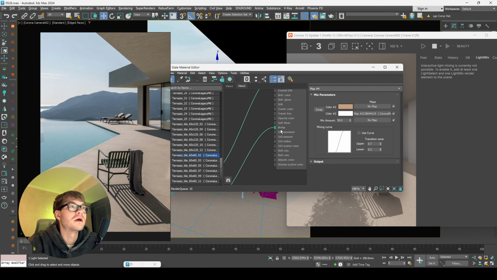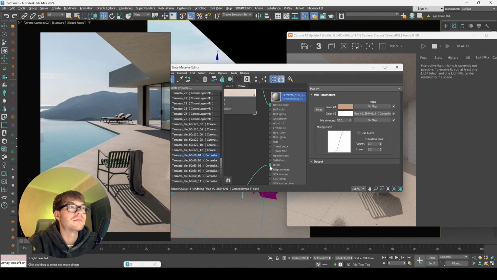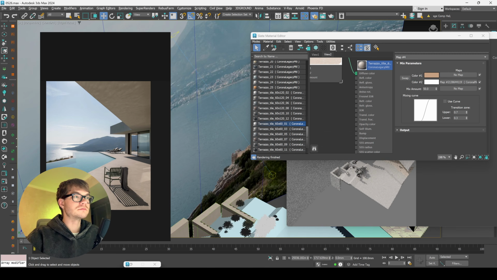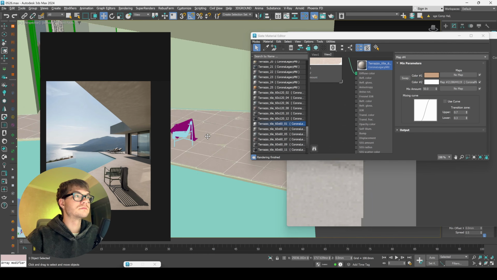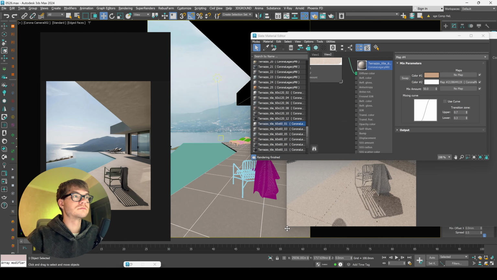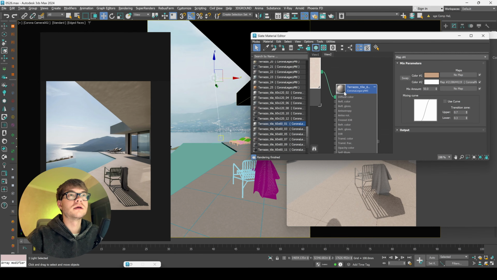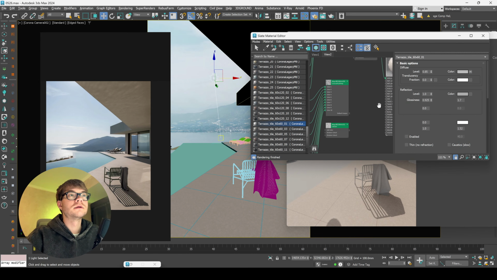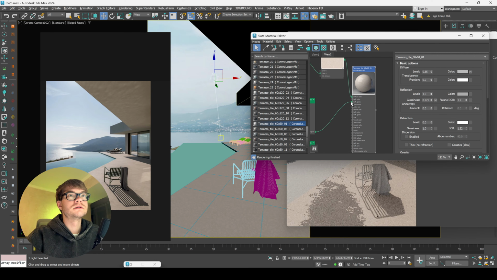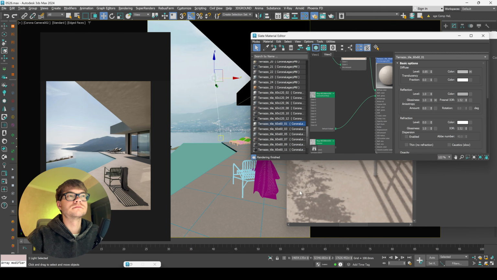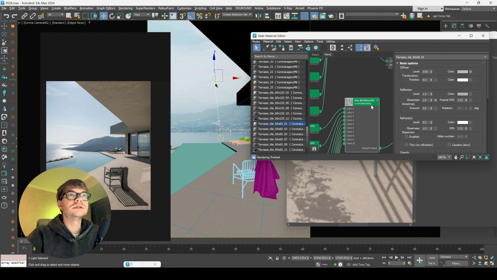Let's see. Is it reflection glossiness? Yep, and bump. Right, let's see what the issues are here.